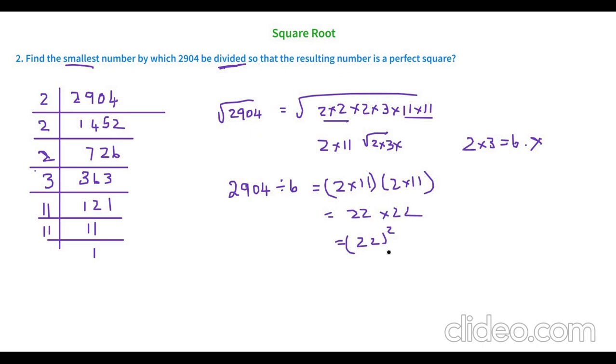So isn't it easy? You will just find the prime factorization, write the factors of that, and then take a square root, and whatever numbers are remaining inside the square root, you will multiply that, and that answer would be divided. If it is divide, you divide. If it is multiply, you multiply.